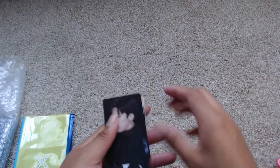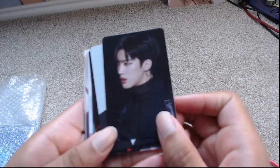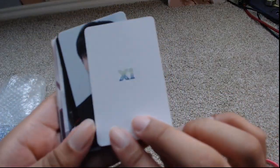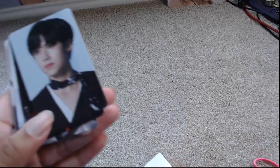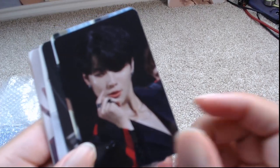So let's look at the photo cards really quick. These are the photo cards that come with the mini binder. We have our lovely center, Kim Yohan. Let's look at the back. The back is just plain X1, and it says Premier Showcon on there. So we have Yohan, Unsang. Oh, look at him, he's so pretty. Oh my goodness, do you see this picture of Seungyoon? So, we've got Seungyoon.